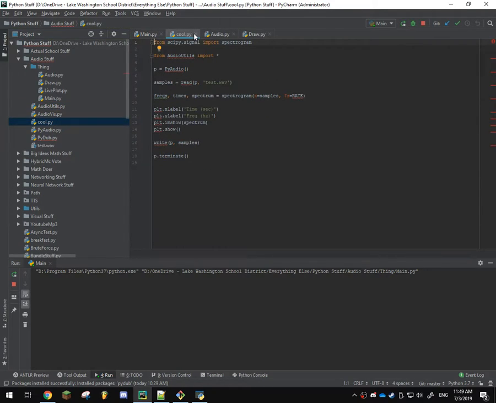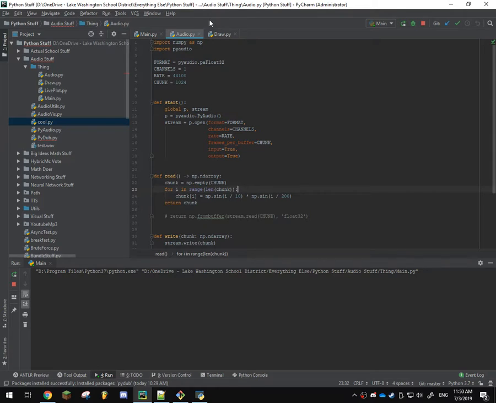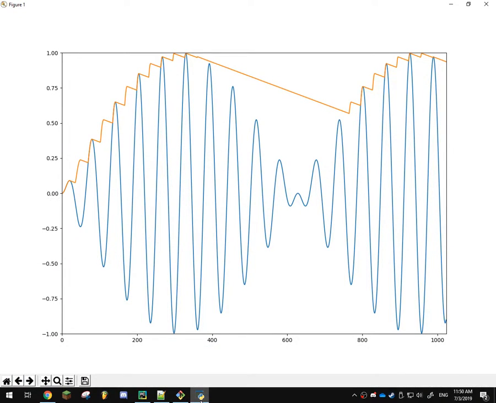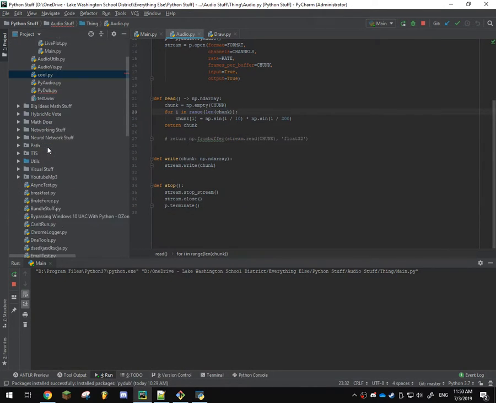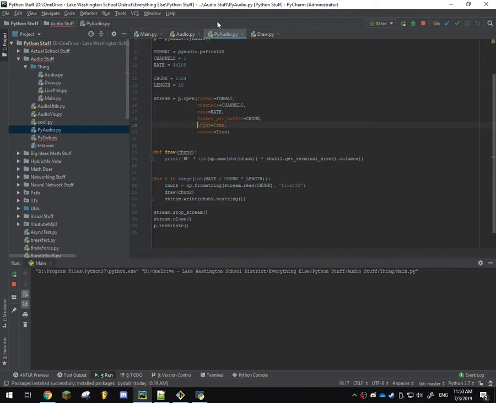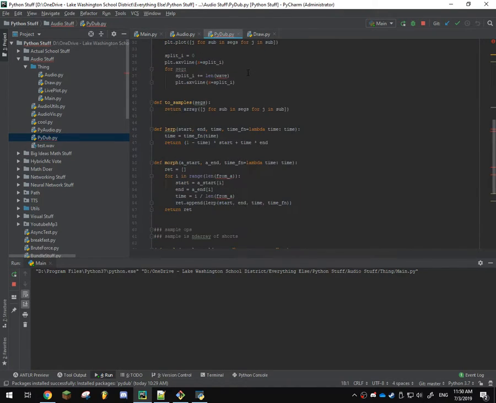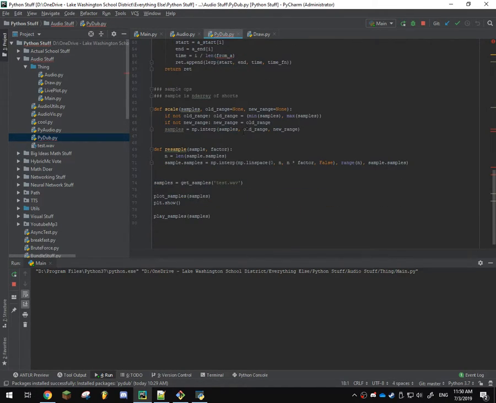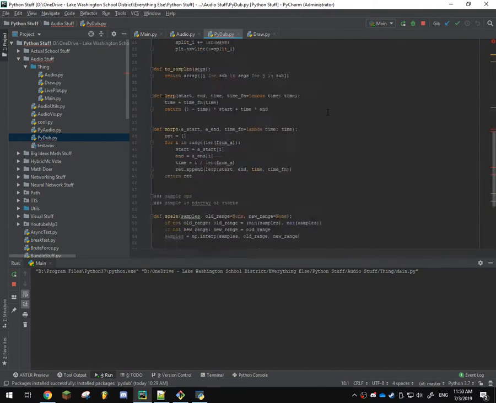Here's a cool thing. I know there's a way to find minimum and maximum points, because I've done it before with PyPlot. It might be in here. More from, yeah, a bunch of audio functions that I made back when I was using PyDub instead of PyAudio.